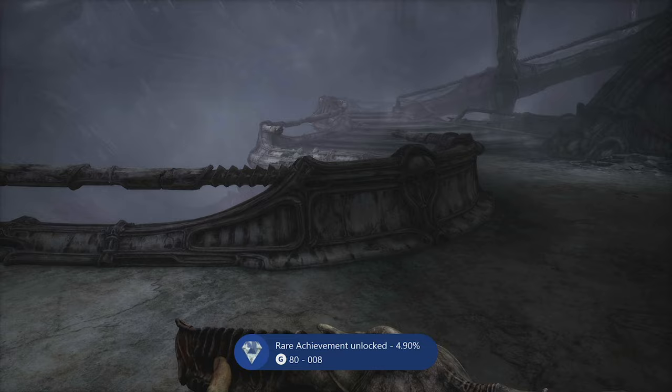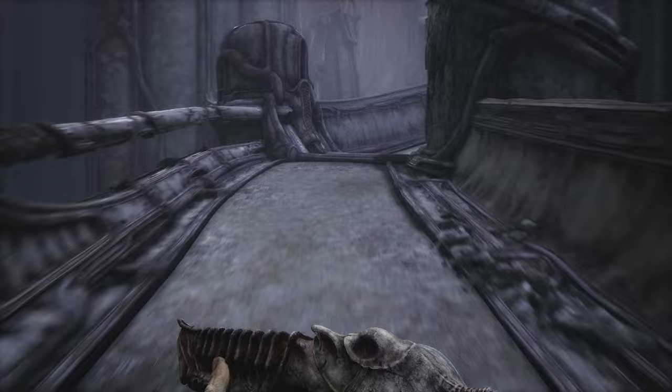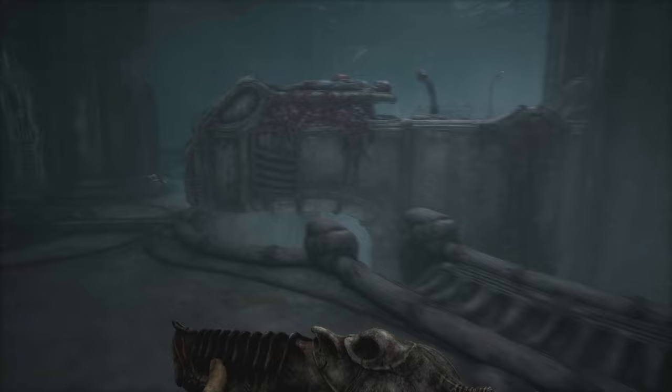Go straight. Up the stairs, make a right, then slide left. Left. And left again. Climb down and interact with the second device to get a vial.